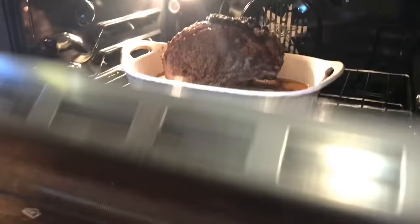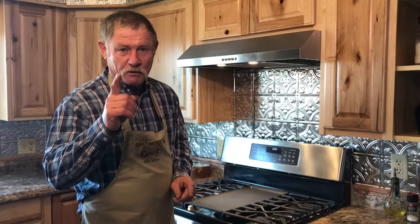I want you to sit here and watch that and make sure nobody gets near it. 30 minutes — turn it off. Now remember, you cannot open that door until two hours. We're going to check it. Then we're going to take a meat thermometer and see if it's about 120 to 125, because when we bring it out to let that thing rest before we cut it, the internal temperature, as it sets, is going to rise. So it's probably going to jump up another five to ten degrees, which will still keep it in the medium rare range, and it needs to be cut and served at that point. But do not open that door.